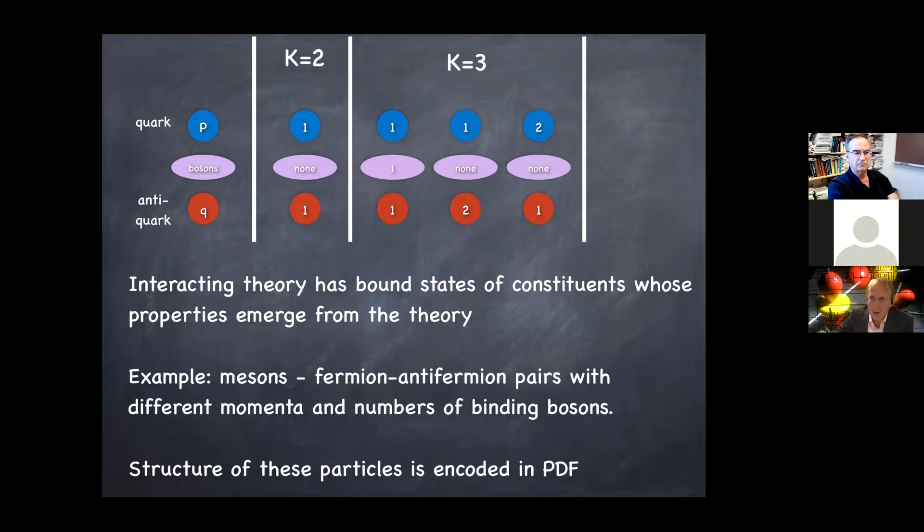Those particles are stuck together with some number of bosons that they're exchanging. And so we can count up, as we go to increasing k, all the different particles of this type that we can see, all the different Fock states of this type that we can see, I should say. So at k equals two, there's obviously only one such thing, a quark with momentum one, an antiquark with momentum one. But k equals three, I have these three states. And as k goes up, there's more and more and more ways of making particles like that. These, of course, are eigenstates of the non-interacting theory. And as we switch the interaction on, the eigenstates of the mass matrix, which are the particles in the interacting theory, will become superpositions of these configurations. So if I have a meson at k equals three, there'll be some amplitude to observe it in this state and some amplitude to observe it in this state and some amplitude to observe it in this state.